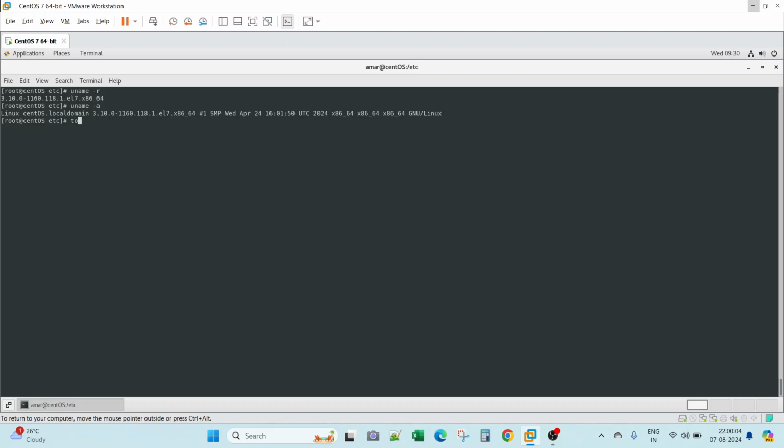The next command is touch. touch is basically used to create a file. As earlier we created a directory with the help of mkdir, in a similar way you can use touch to create a text file.